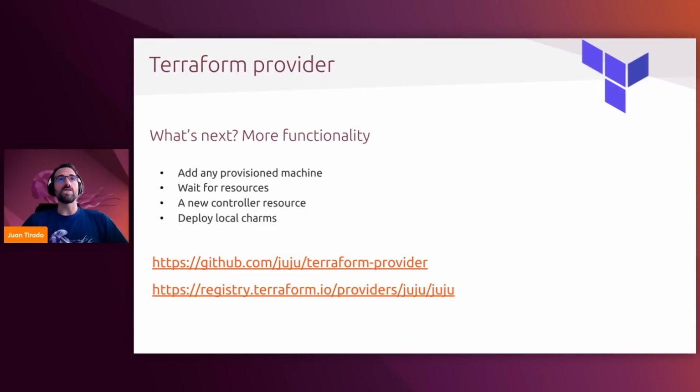But we want to keep on adding more functionality to this provider. Among the most requested features is the possibility to add any provisioned machine. Just imagine you are provisioning your infrastructure on AWS or Azure using your Terraform plan, and you can integrate this into your Juju controller. That's a really demanded feature. Another one is waiting for resources. Some applications may depend on other applications during the deployment, so one way to indicate these situations in our Terraform plan is to define controllers as a resource itself. Another is deploying local charms, a feature requested particularly by those developing their own charms. Normally the use case is taking a charm already defined from charmhub.io, but in some cases, because you are developing your charm, or simply because you want to play around, you need to deploy your local charms.